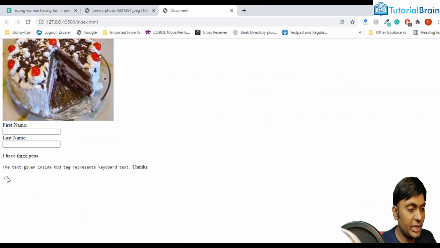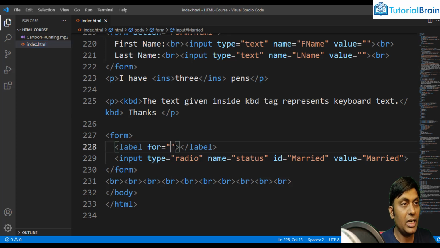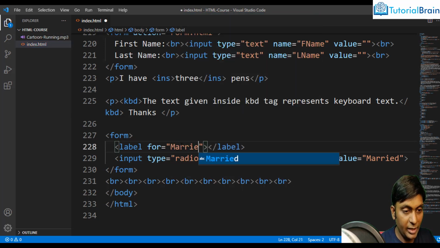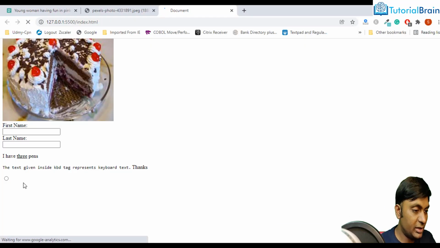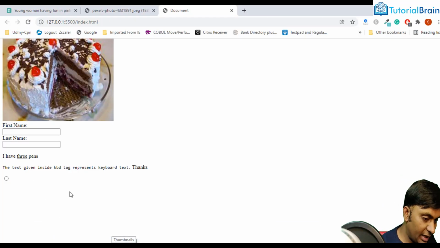and here you see that I have a particular radio button, right? This is clickable, and you see that at this moment there is no label for this input button. Let's add a label for this. So here I'll give label for married, and now you see it says, I think it should be having married.